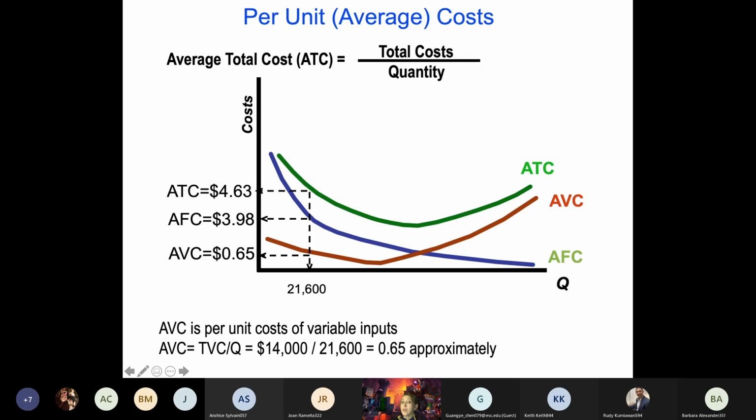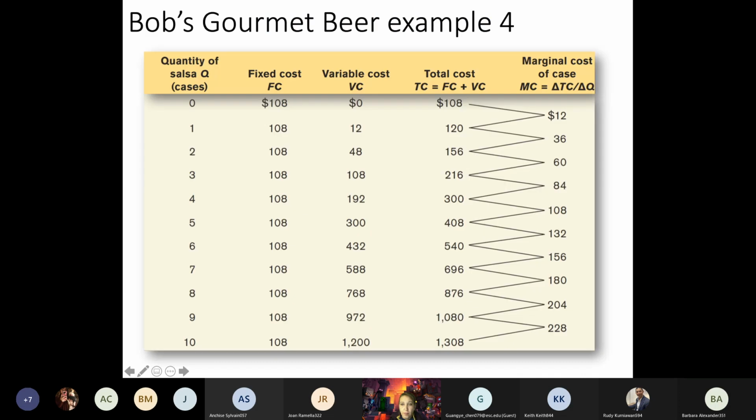But after a certain amount produced, you become too large. Maybe you need to pay workers overtime and hire workers at a higher rate, or maybe it's not as easy to order even in bulk and you have to pay a higher price. So usually that's the case, but average total cost does not decrease through the entire possible level of output, but would start to increase. And your time becomes more and more expensive as you have less and less leisure.